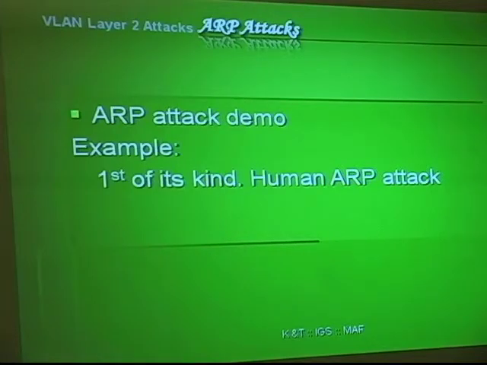Of course, we were going to use laptops and try to do it through laptops. So we were like, nah, let's switch it up, because everybody pretty much knows how this goes and how easy it is. Yeah, it's really easy to do. We wanted to do it in the human factor instead. All right, so I'm going to be the spectator right now, and I'm going to walk you through the ARP spoofing. All right, so Anthony, gentleman here, he is server A. Go ahead, Anthony, sit down. So he's server A. My brother's the attacker.